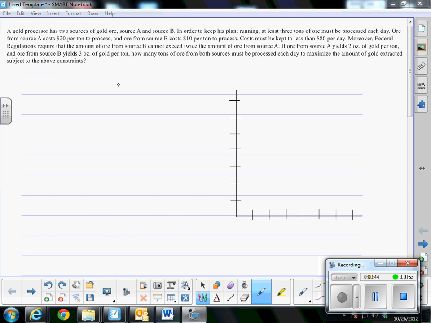Okay, so we've got two locations that we're taking ore from. Both locations, it's known data that I'm going to get more gold per ton of material from one source than I did from the other, but it might cost more to use that source. And then I've got regulations that say you've got to use so much from this source, so much from this source. So how can I learn as a businessman what I need to do to maximize my overall profits? How can I get the most gold out of the ground by following the constraints that we've learned here?